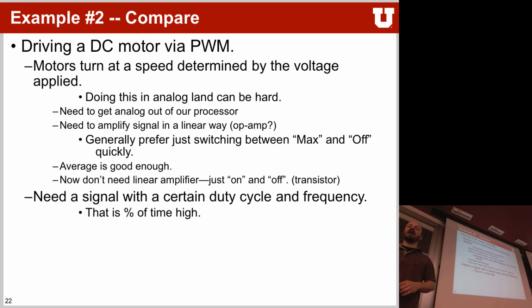A compare example would be, for example, a PWM system. So a compare is a system where you say, I want an interrupt at a certain time, and when your counter reaches that time, you generate an interrupt or do something. That's a compare functionality. So capture is reading the time when something external happens, while compare is setting a time when you want to be interrupted so you can do something else. These are the two main functionalities timers have.